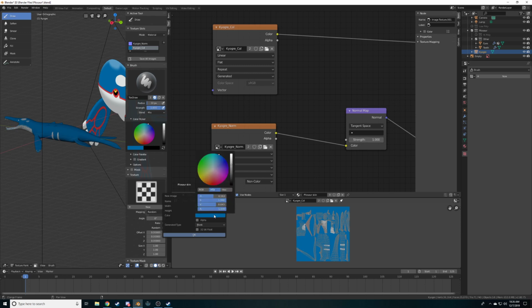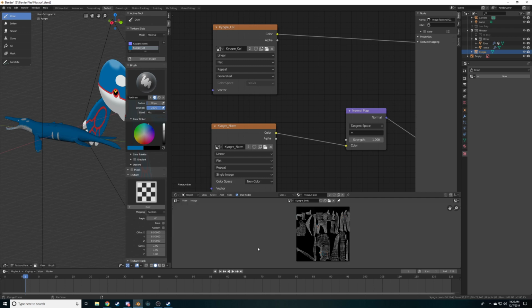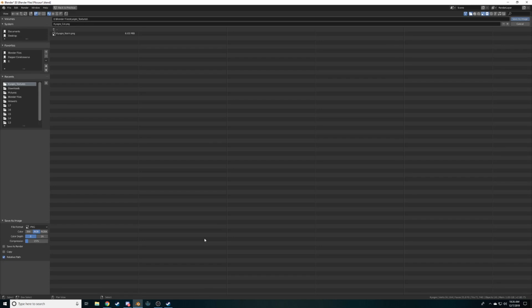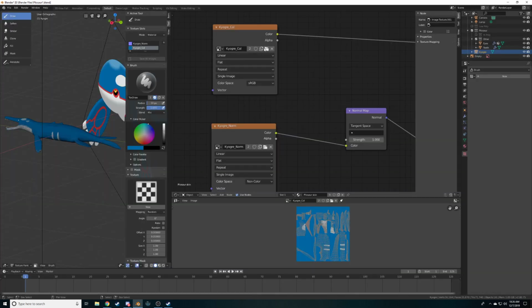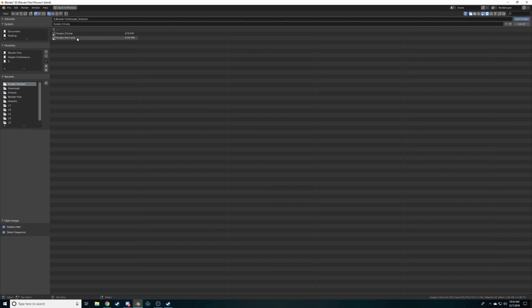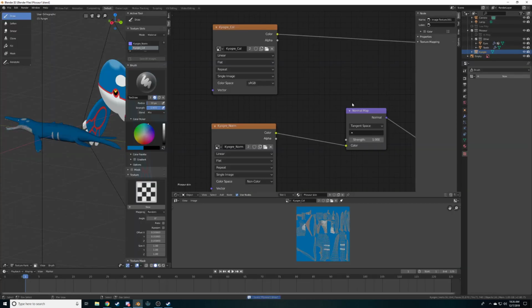It's going to start off as a black image. Oh, and then we're also going to save this image. Color, yep. And then we're going to change the file path here from internal to the actual color. That way, if I save, quit, and come back, we still get it.